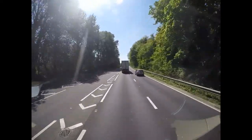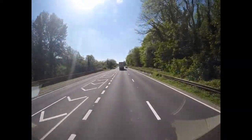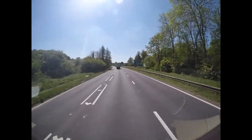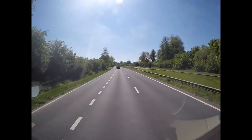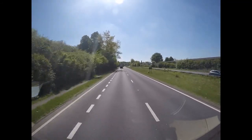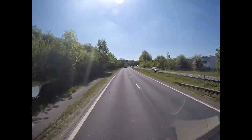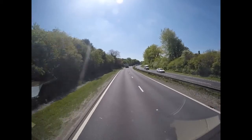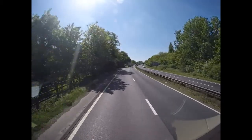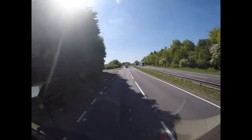You're out in the wrong lane, wouldn't you? Gotta get ahead, gotta get ahead. Push, push, push. Had a bloke like that this morning coming out of the yard. There's a bloke right at my arse trying to overtake. He got past me on the dual carriageway going into Southampton, queuing up at the docks. I got about 3 trucks. He went in the left hand lane, I went in the right. I ended up being 3 trucks ahead of him. He didn't gain nothing at all, apart from making himself look a bit of a cock.